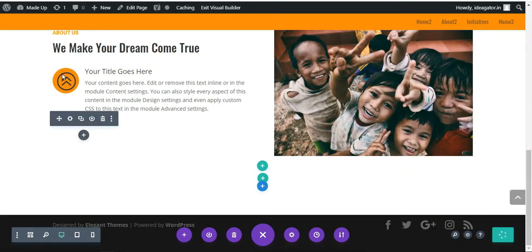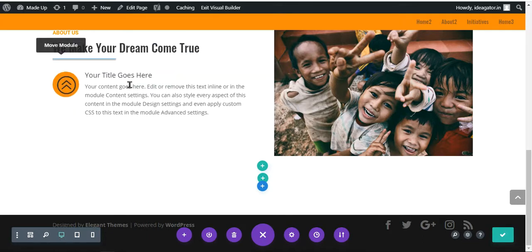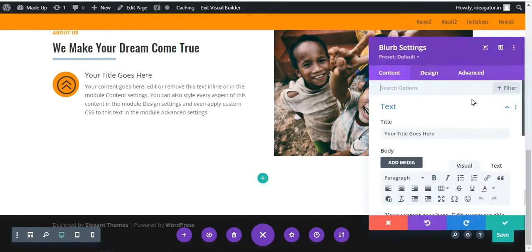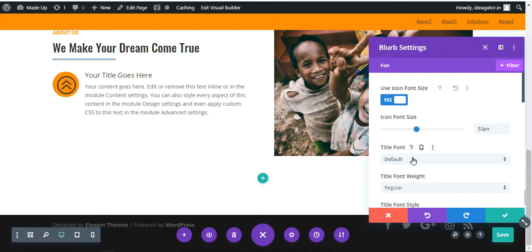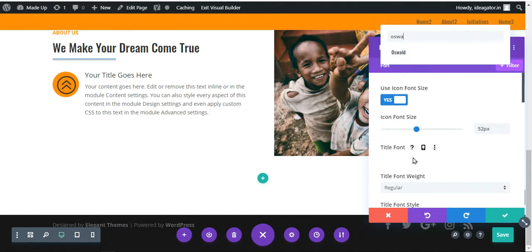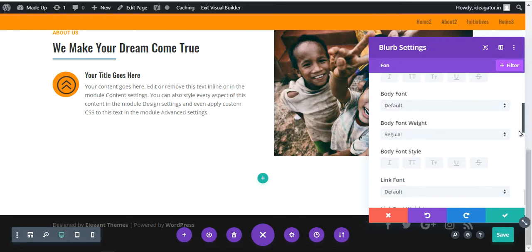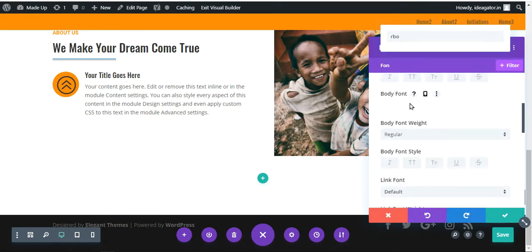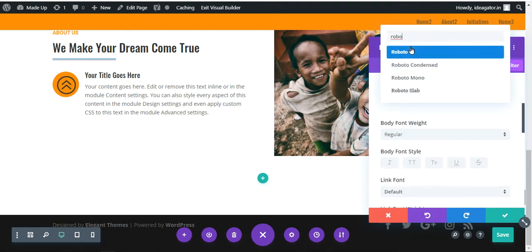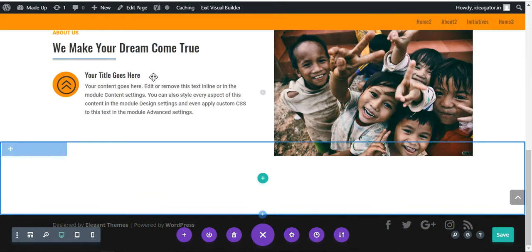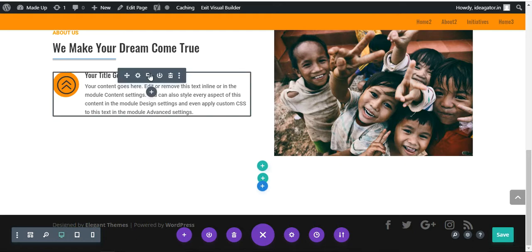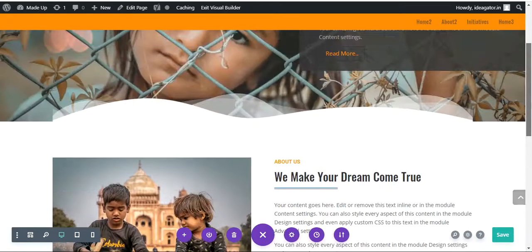Now by now you would have known how to change the font. I am leaving this to you, or else one last time I'll just change the font and show you, because I'm not going to repeat this. It is going to be the same. I want the title to be Oswald, and I want the body font. If you search for body font, I want Roboto. Cool. Just make a duplicate of this, and here you go. So we have completed the section.